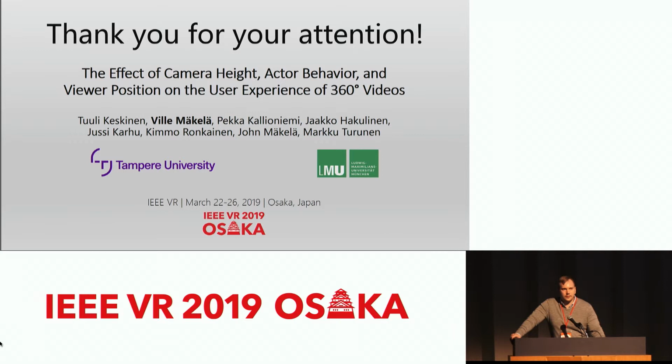And the second question is, how is the actors' movement related to the viewer's preference of the camera height? Because I didn't see that described much. I don't think we investigated two-way interactions, because it was already quite a comprehensive study as it is. Unfortunately I don't recall if we actually did that analysis, so I'm not entirely sure if there was an interaction between the two. So it's not related to the preference of the height? Not directly, no. Okay, thank you.